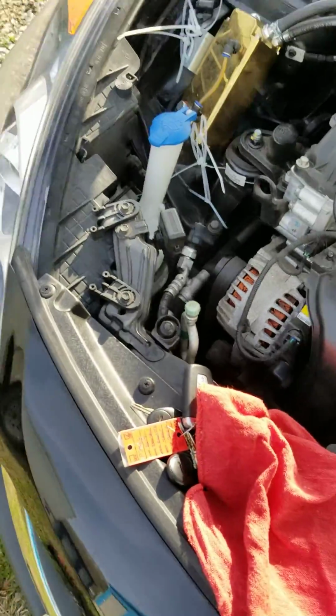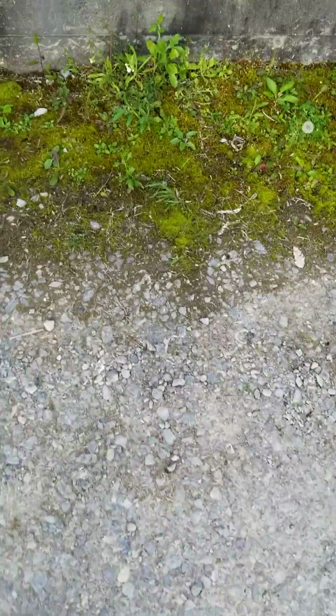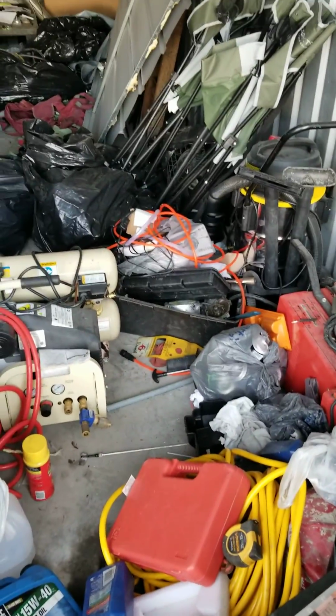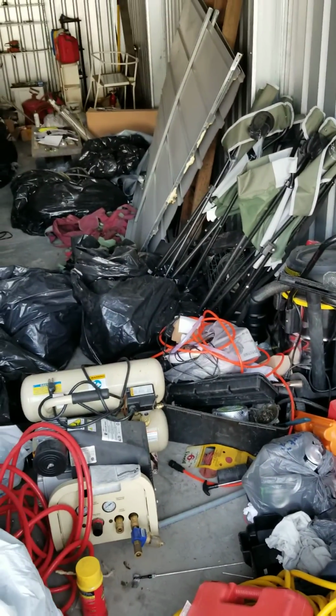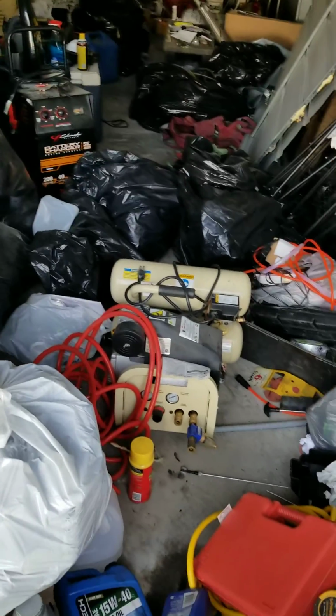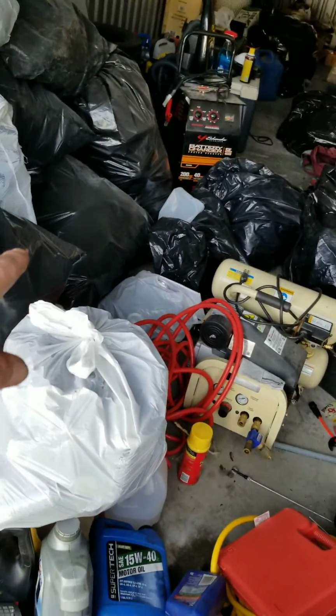So I want to show you guys my shop, my workshop. Soon. I've been moving lately, so I would like to take you guys on a quick tour. It's an absolute wreck right now because I've just got a few things moved over so far. I use that little building for a storage building or whatnot, but you know how that goes. So Ingersoll Rand compressors, several welders, as you can see, stuff covered up in bags that I've had to carry over here. This is all short notice. My propane heat, just trying to give you guys a quick tour.